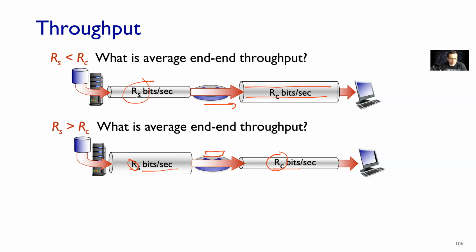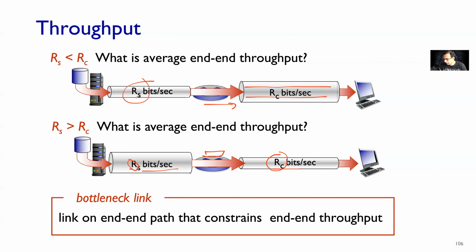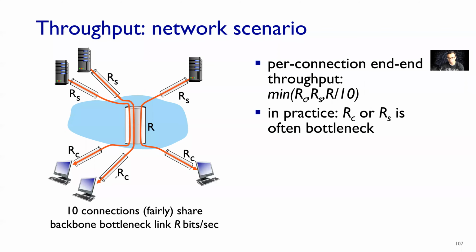In this case, it was RS. So I think one of you did mention something about bottleneck. This is exactly the point I wanted to make here. While this is a simplification, in a real network you would have multiple hops, not just two hops. But along that path, you will always typically have a link which is limiting the end-to-end throughput. So in this example, it was this link which was the bottleneck. In this example, it's this link. So there's always this one key link limiting the end-to-end throughput.